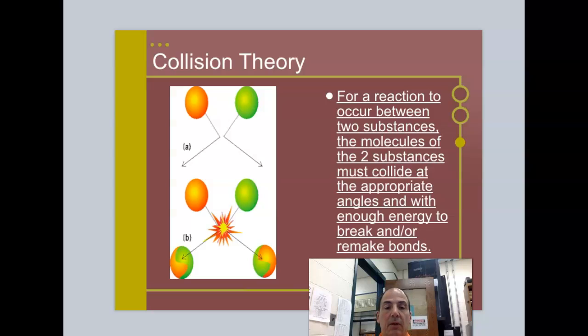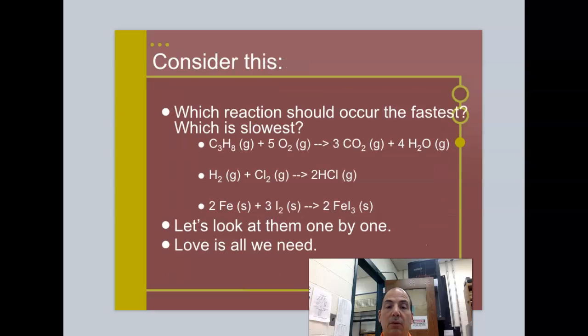Why is that important? Because there's going to be millions of collisions and maybe only a few of them are favorable. Okay, so when we talk about the idea here, there may be a lot of collisions that just don't work. And one of the goals would be then, how do we help that along? How do we make it work better? So in that mode, let's talk about a few reactions.